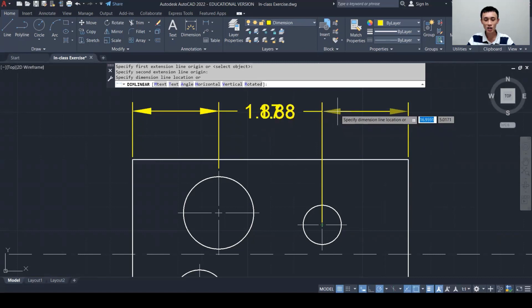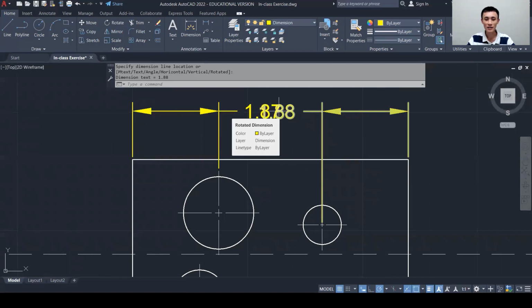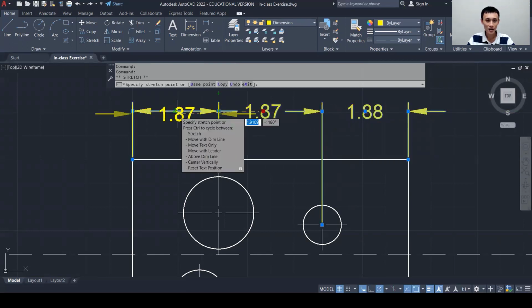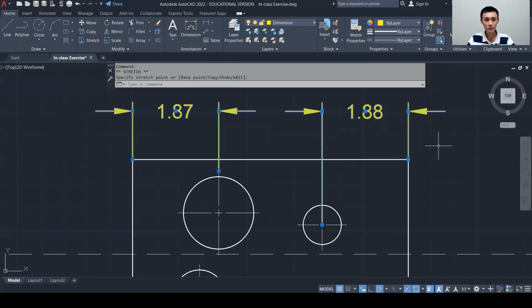This is another dimension. So on technical drawing, we're not supposed to have dimensions overlapped. So let's grab this dimension and put it in the middle. And a similar thing for the other one, move it in the middle. Okay, now let's think about it. Which way is correct?